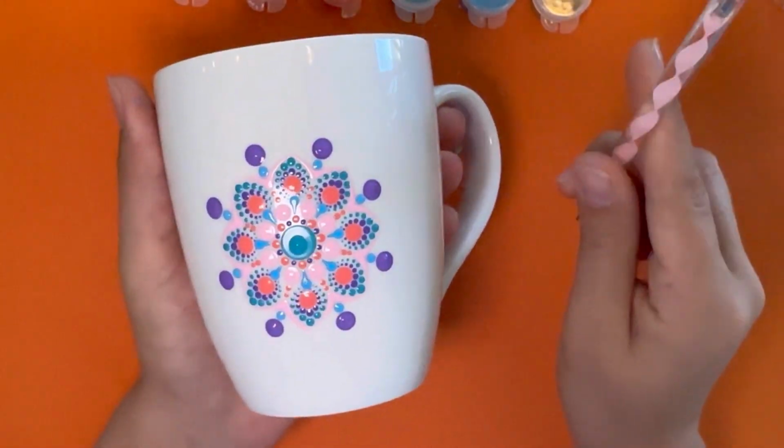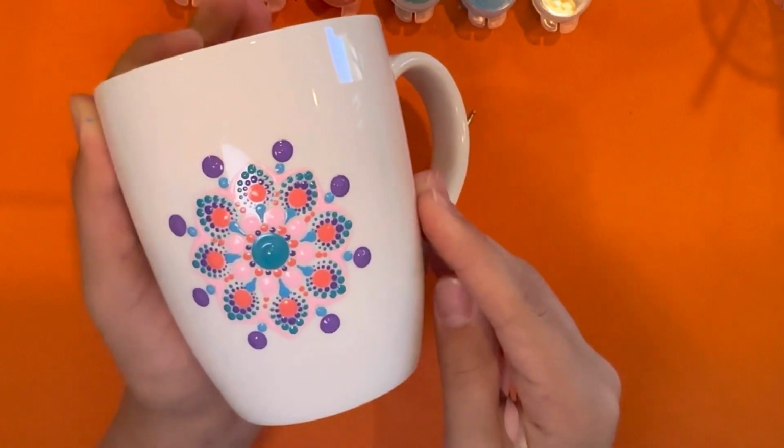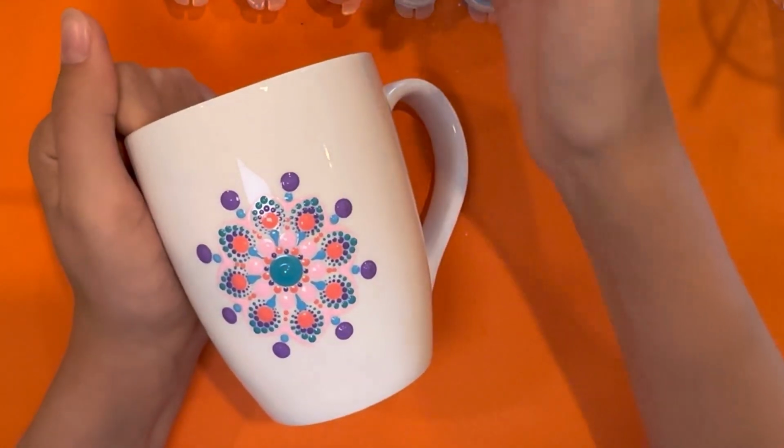Okay, so next step, we're going to use the pink twirly, smaller end, with paint color.